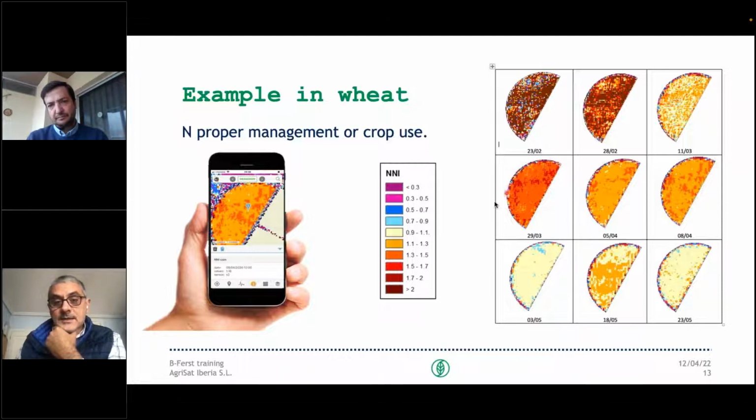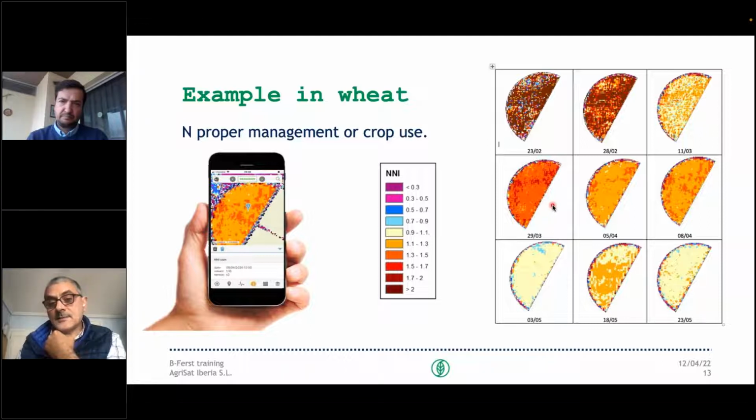The color represents values of 1 or above 1. So in this case, the nitrogen management has been correct.